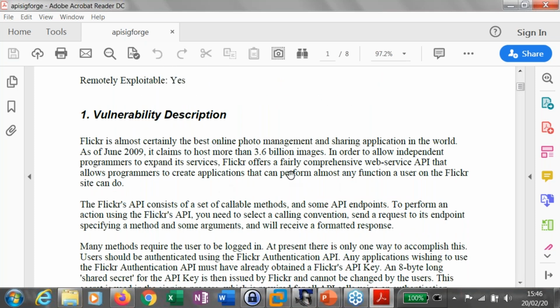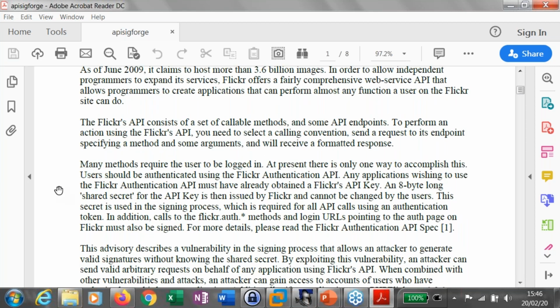It appeared, and actually it was proven at the time, that in June 2009 they had many, many images and you could interact with Flickr through their API calls. They would give you a key that contained a shared secret that you did not know.